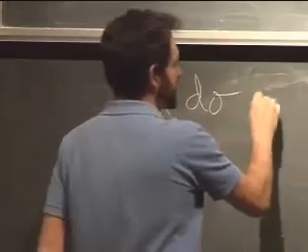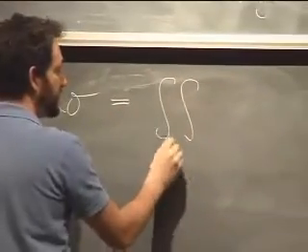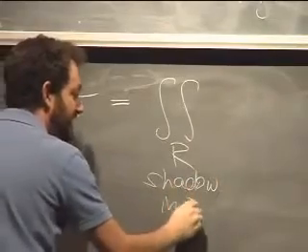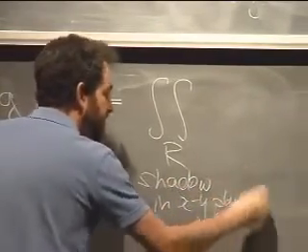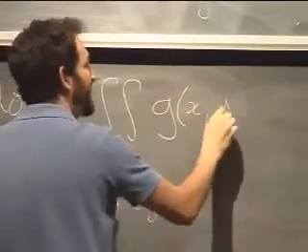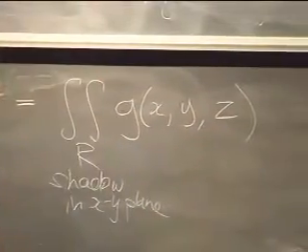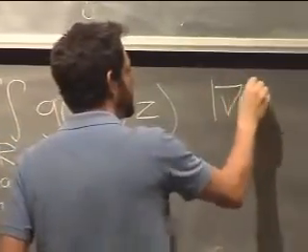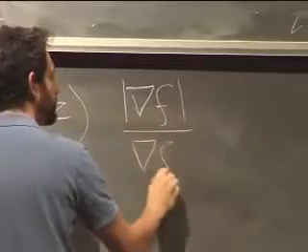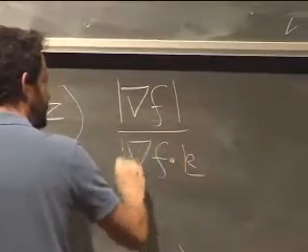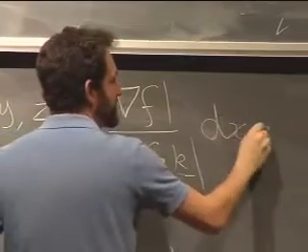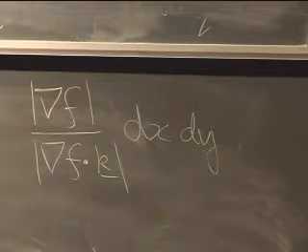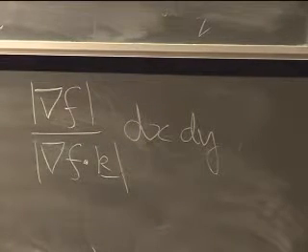So this method says as follows. You convert it into a double integral over the shadow region in the xy plane. And you're going to have g of x, y, and z. But you have to be a little bit careful. In a second, I'll show you the d sigma is what I just wrote up. And then I'll change the dA into a dx dy. That's the same thing. How do we get k?